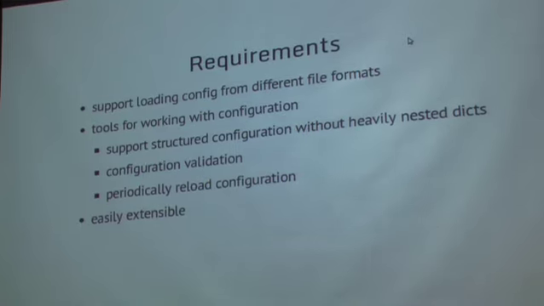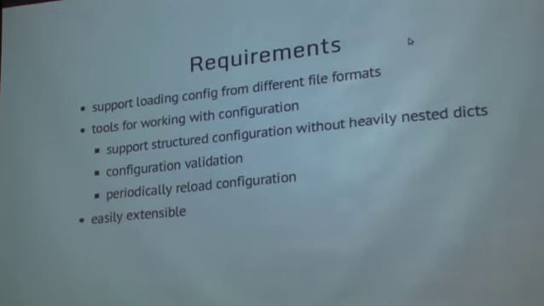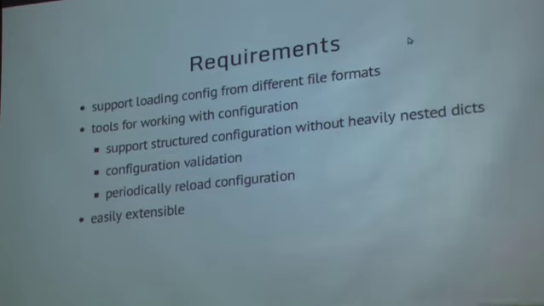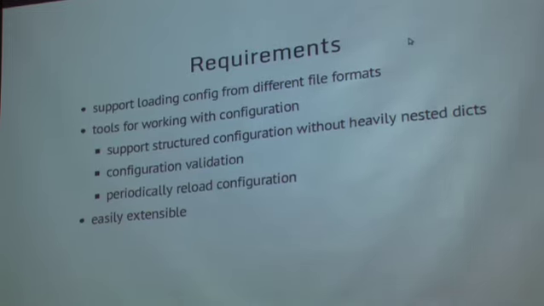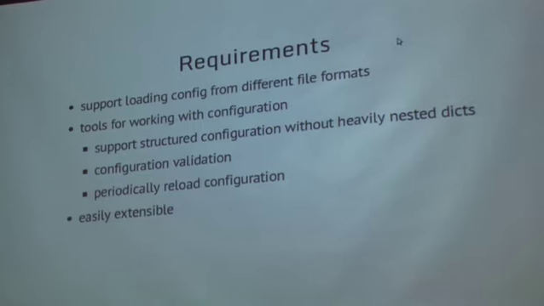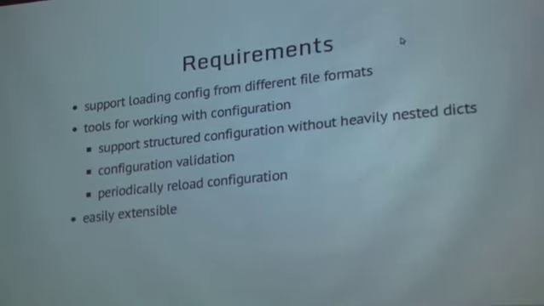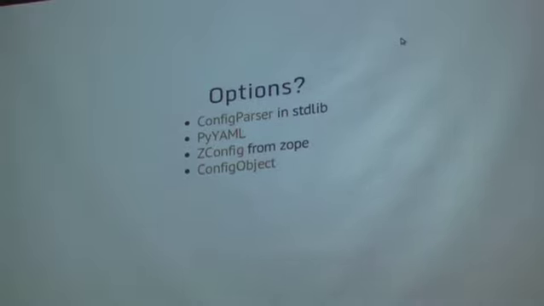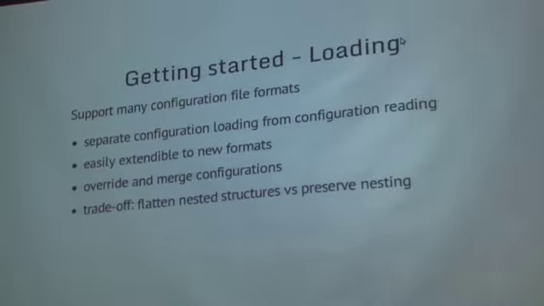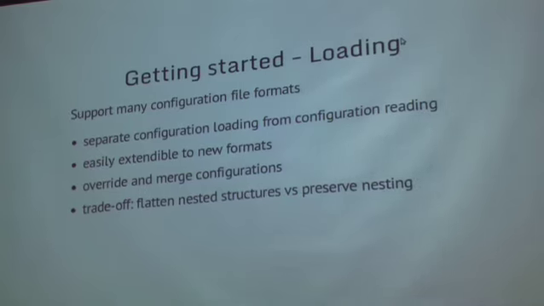So I had these requirements for a configuration library. I wanted to be able to support a lot of different file formats, not just necessarily YAML or XML but really anything. I wanted to have some tools to work with. I didn't want to have to pass a bunch of dictionaries around and worry about which keys were present and which weren't. I wanted to be able to validate configuration and cast the types to Python types. I wanted to be able to periodically reload. And really something I want for any library is the ability to extend it for use cases that the original library author may not have thought of. The goal was to really just be able to read configuration and make it available in a usable format. So I took a quick look for some existing options. There were some libraries for reading different configuration formats and then some thin wrappers above that for working with them, but nothing really went beyond exposing a slightly friendlier interface over the configuration data.